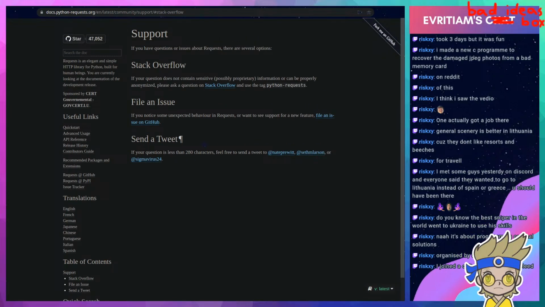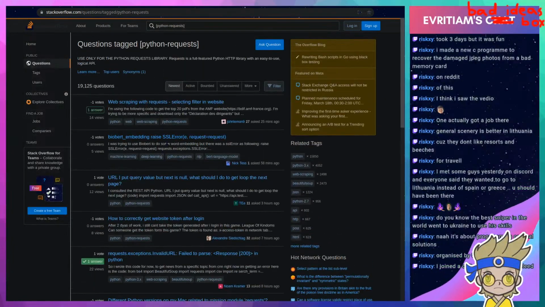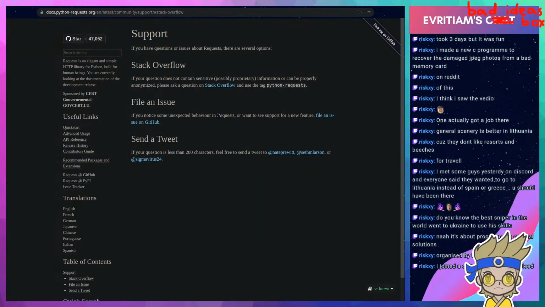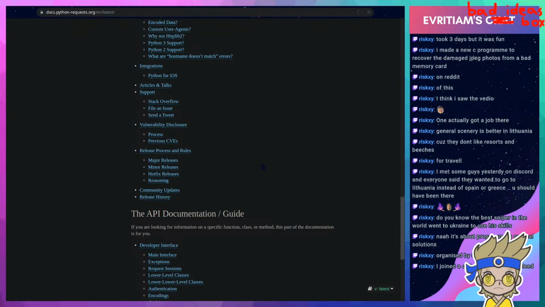It has integration with Stack Overflow or what? Your question does not contain information you can properly analyze. Please ask questions in Stack Overflow. Stack Python requests. Okay. So basically, they use Stack Overflow for support. That's really clever.